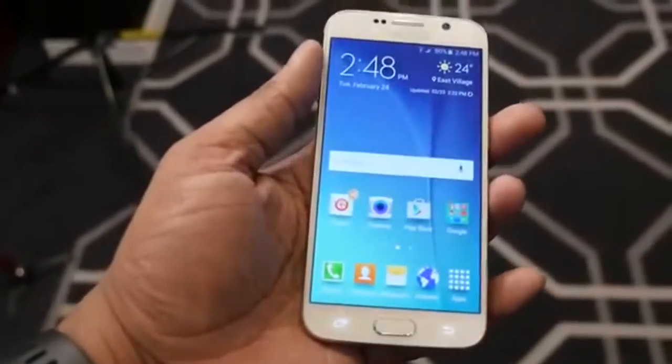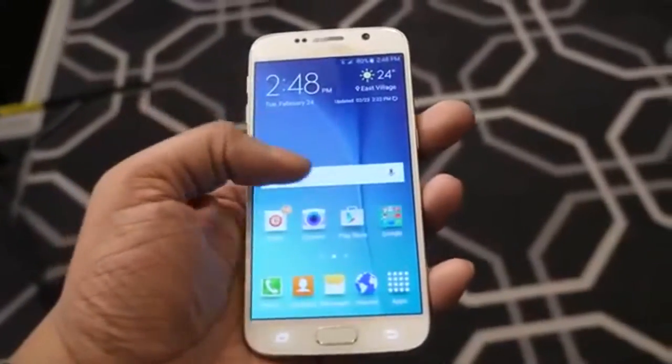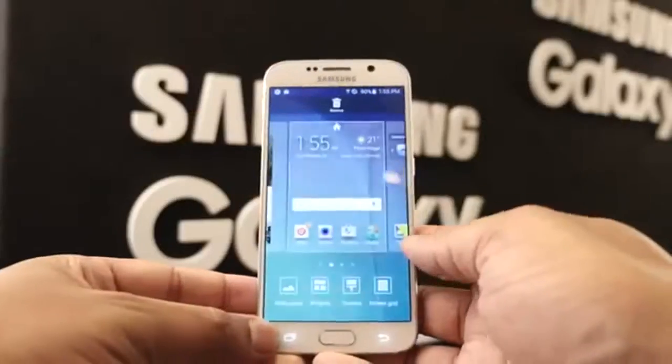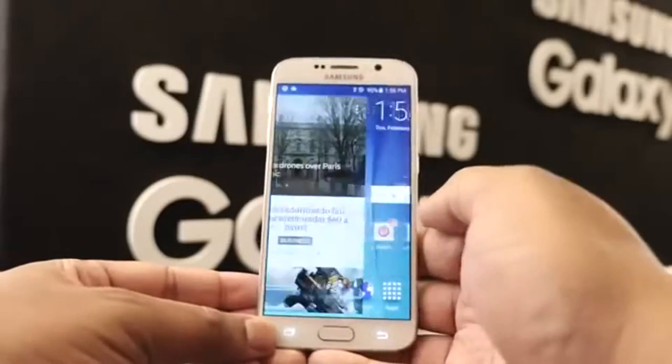Now, moving on to software, both of these phones are running Android 5.0 Lollipop, and of course they do have TouchWiz on top of that. And one of my biggest complaints about TouchWiz in the past is that it was just way too much. It just felt a little too bloated.